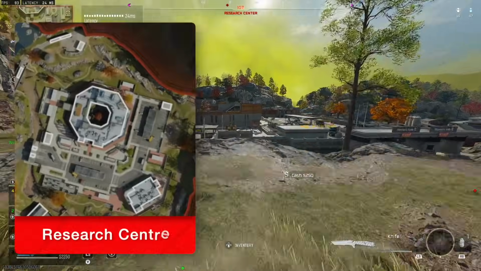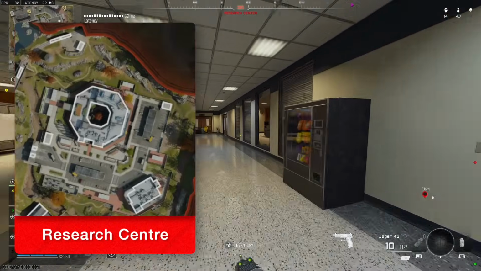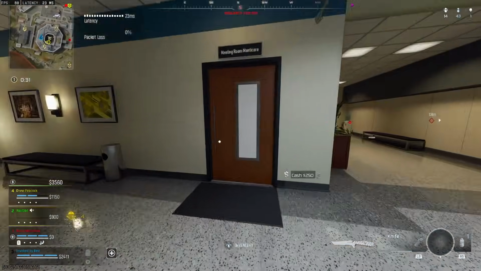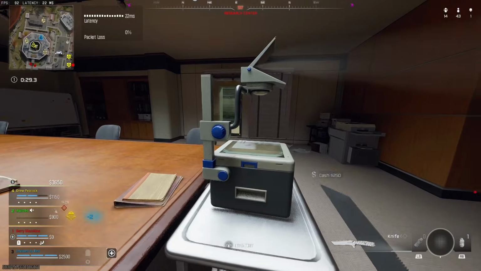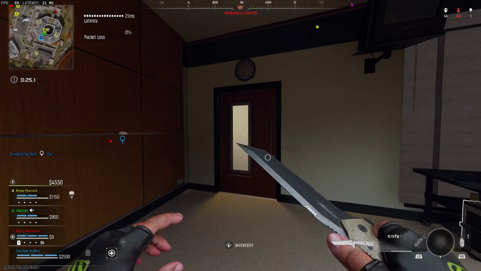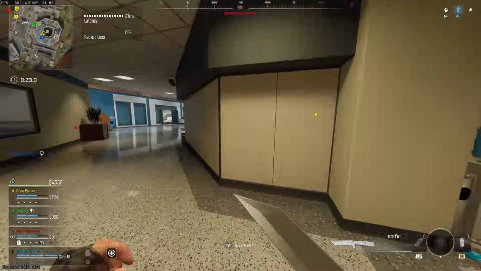Head to the top floor on the southern side of the research center and go into this office and look for a transparency sheet. Pick it up, and then you need to go to the ground floor and into the side office on the eastern side of the building and interact with the projector, which will tell you where each item is that you need to collect.